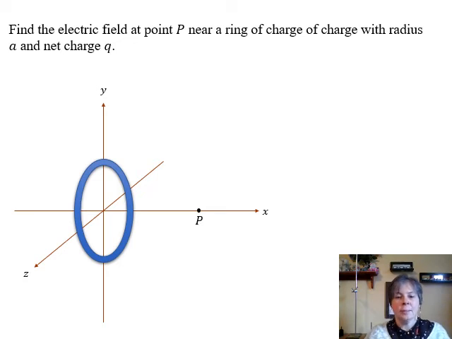For our next example, let's take our long line of charge with uniform charge distribution and just form it into a ring. So now we've got a ring shape. Let's find the electric field some distance away from the center of the ring. So that's our goal. We'll start the same way. We'll identify a little piece of charge on our ring. I'm going to call that dq.